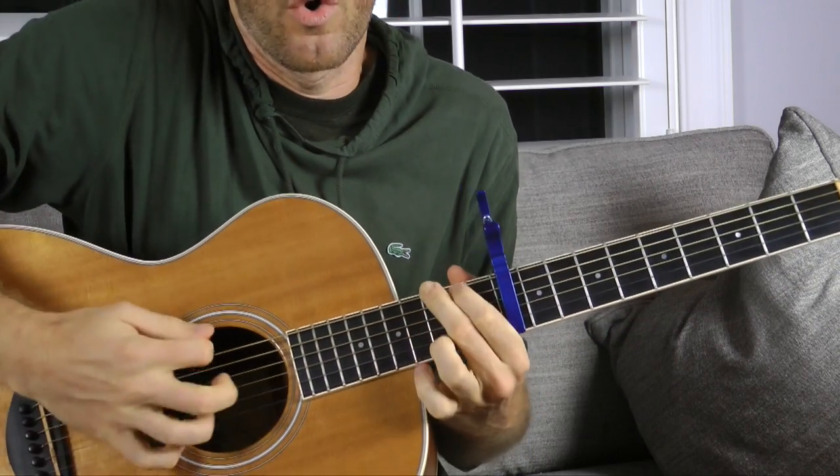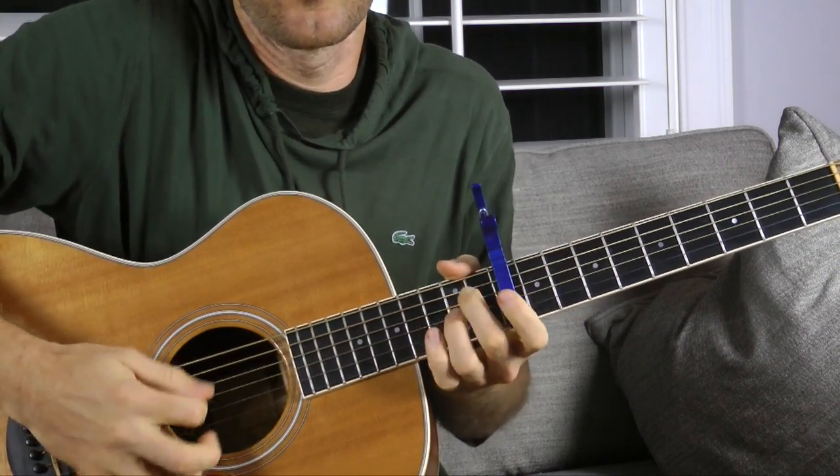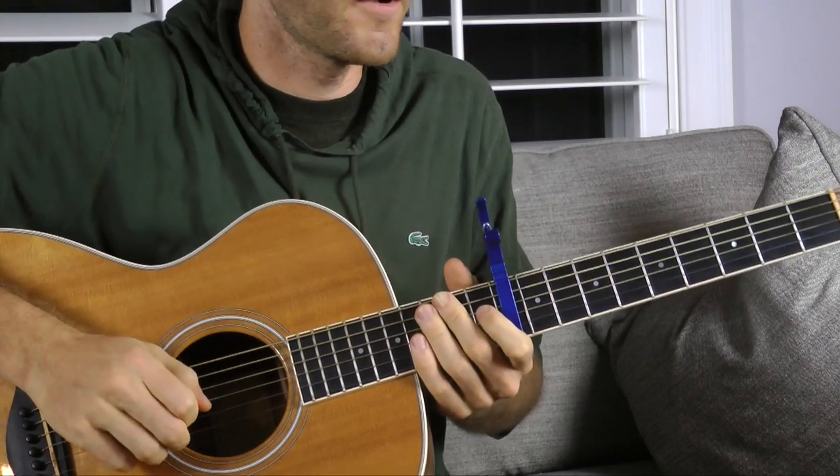Now one thing you really want to be able to do is play songs knowing the bare minimum amount of chords — and that's where music theory becomes incredibly helpful instead of relying on the internet and chord charts. A common thing I see all the time is somebody putting the capo on the tenth fret and trying to play chords with their hands so squished that it's really hard. There's a really easy way to fix this from ever happening again, and it just comes with a bit of music theory.